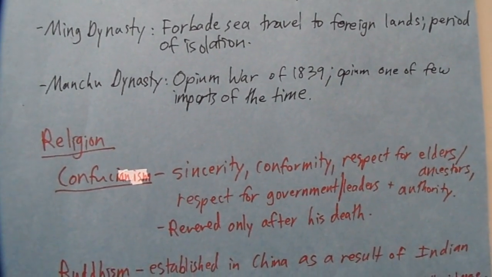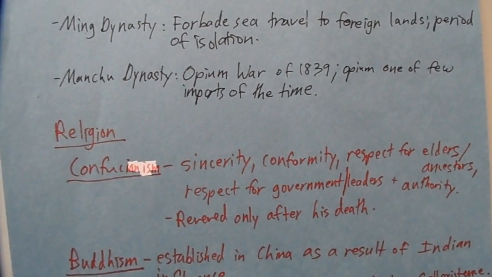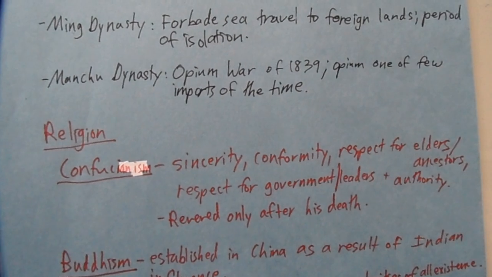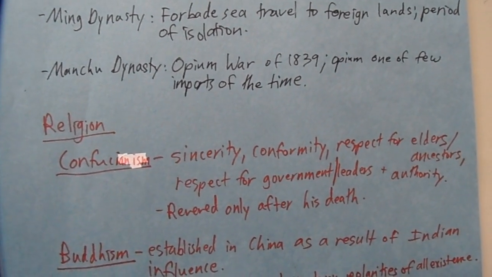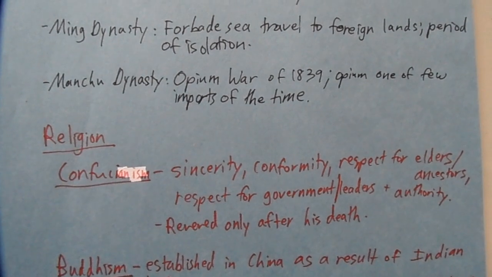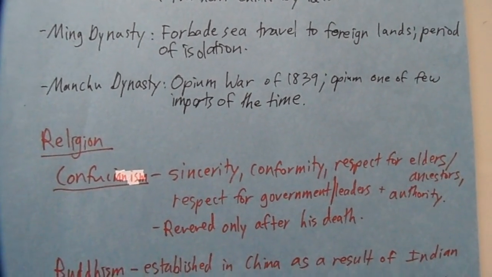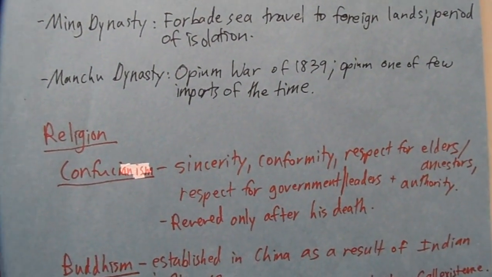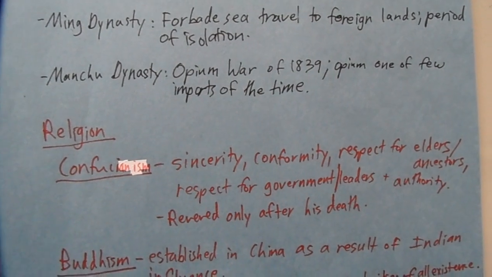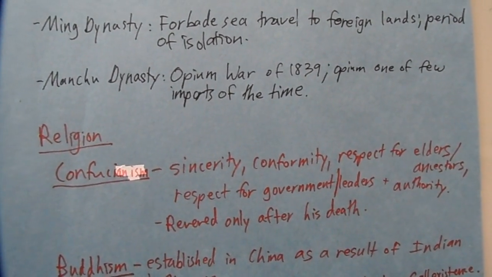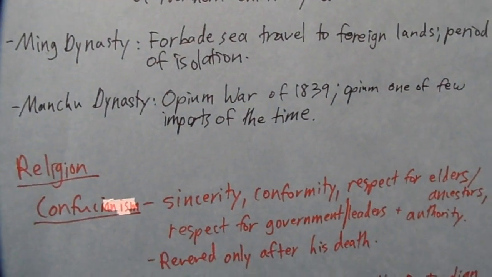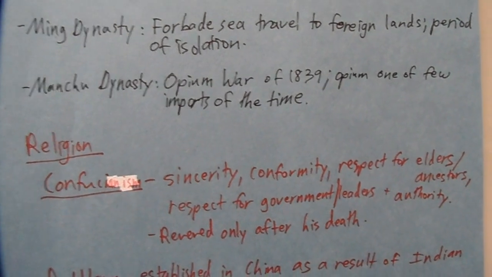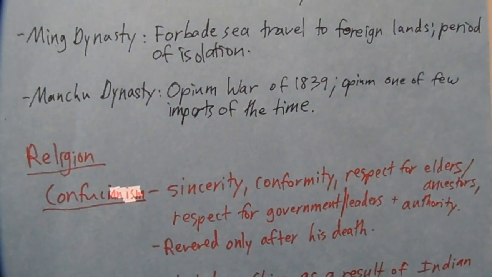So this is another one of those things about both China and Japan, which is very important to know for the exam. There's this running concept of isolation and exposure and engagement to the Western countries. Isolation versus engagement. So both China and Japan have had cyclical histories where at certain points they were engaged with the Western countries and at other points they were very isolated. So keep that in mind as a concept. This is one of the themes. So during the Ming Dynasty, they forbade sea travel to foreign lands, and this was a period of isolation.